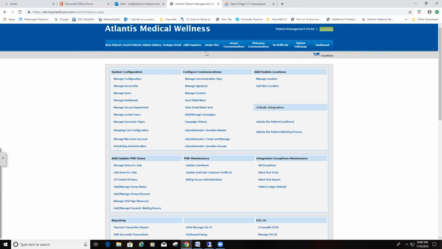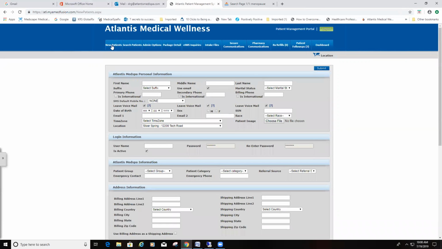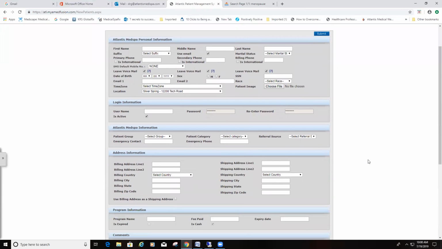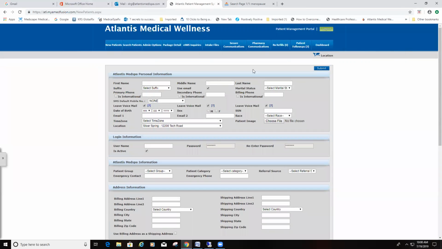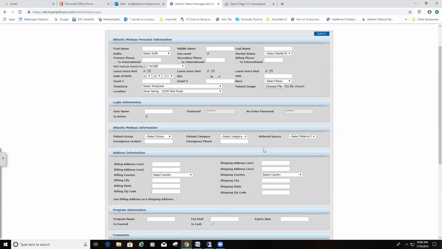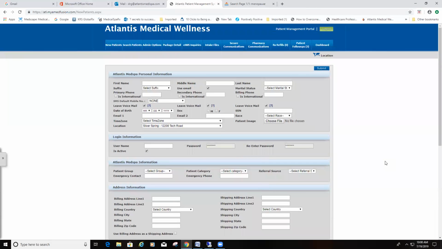Click the new patients button at the top left and start filling out the screen. Put in their first name. Yeah, I thought so, and that's what I was trying to do yesterday. But when we start filling this out, how do we send an email to the patient to fill out their portion of the intake forms and all that?